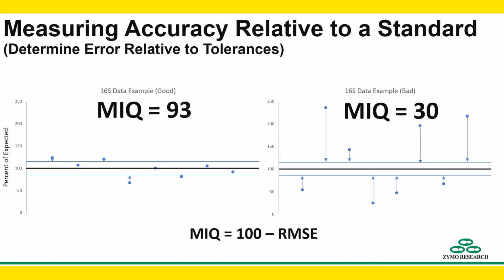So high 80s or 90s, it's doing pretty well, especially consistently in the 90s. Typically, if a score is in the lower 80s, especially if it's consistently in the lower 80s, or 70s, I would say there's definite room for improvement and probably some fixable deficiency there. Once the scores are dipping down into the 60s and below, I would say there's significant deficiencies and they probably need to be addressed. And you can clearly see that in this case that I show where the score is 30, and we see that everything is way off of expected and way outside that band of manufacturing tolerance.